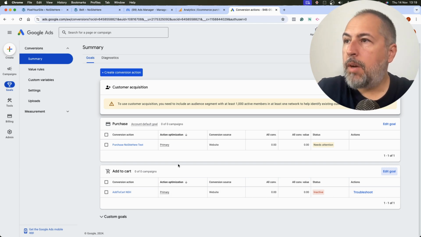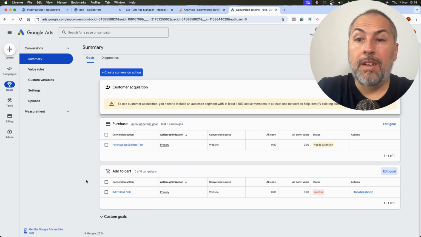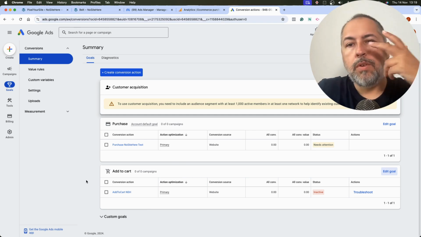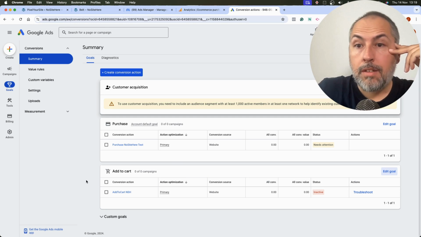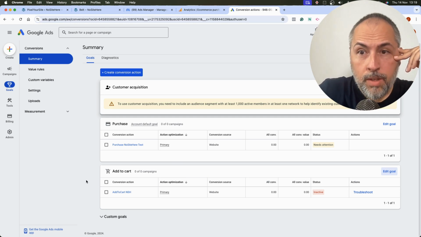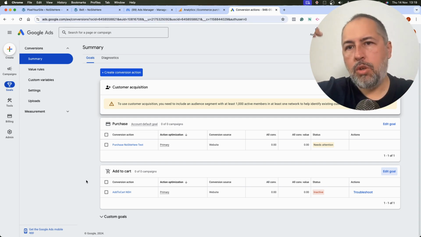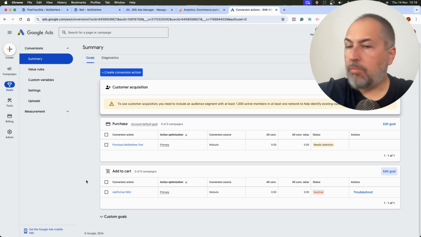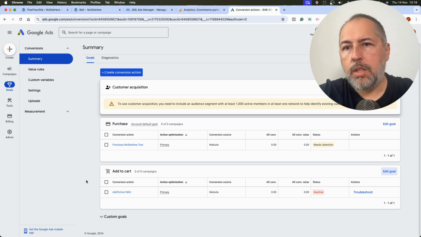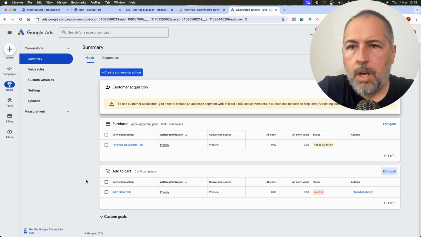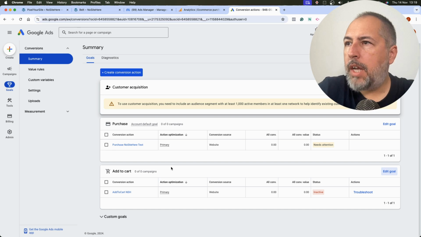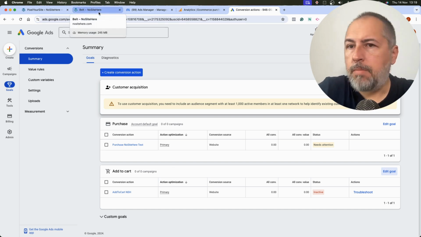So keep in mind the value reported for add to cart. Add to cart is one thing, but imagine if you do this for view content, so product page views. Value there is really irrelevant because every time someone visits a page, you have a view content event. If you track value for that particular event, you'll have a huge number, which is completely irrelevant. So I don't even recommend sending value for product pages. Maybe you shouldn't.